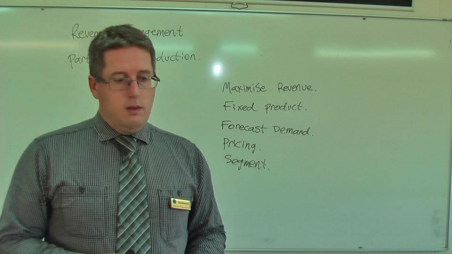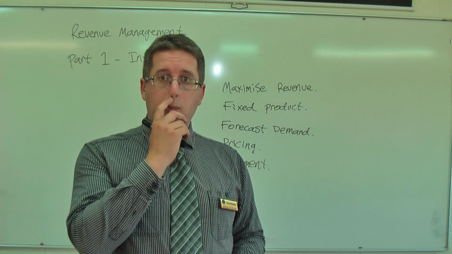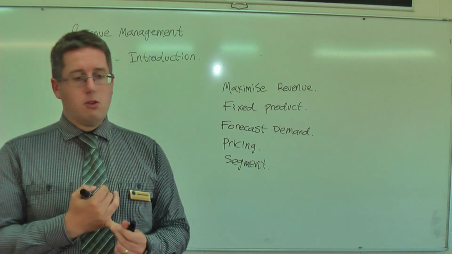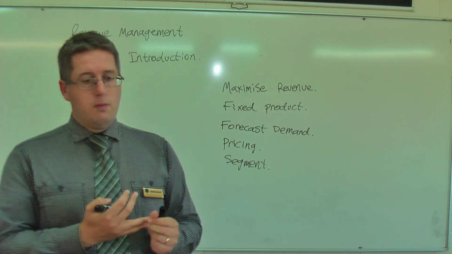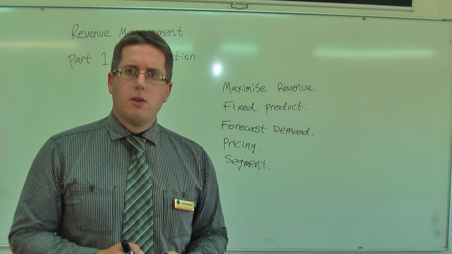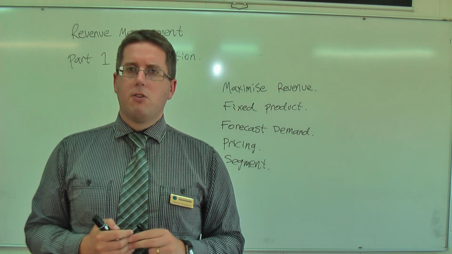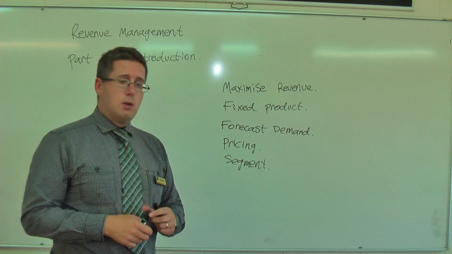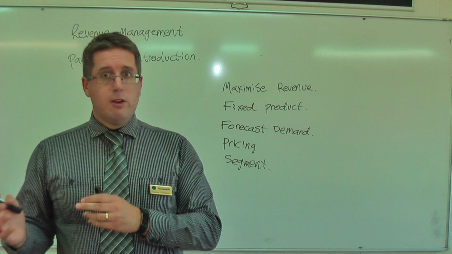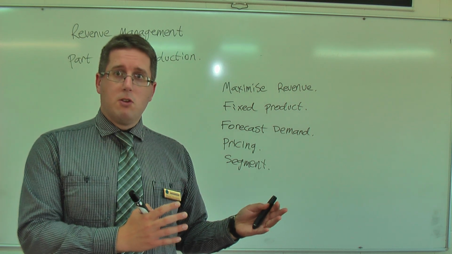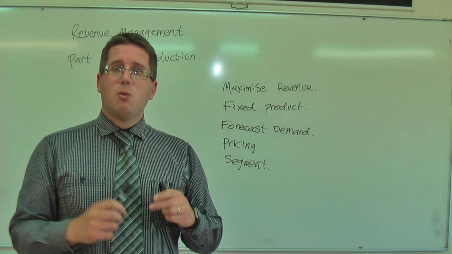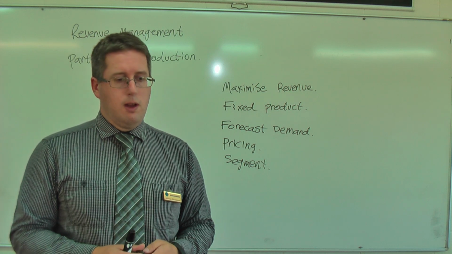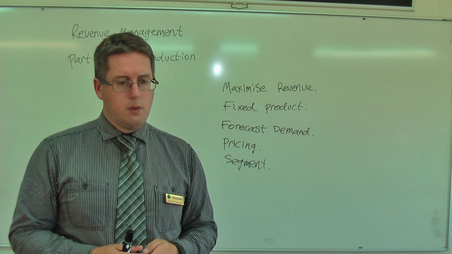Okay, so in the PowerPoint, a very good summary. We've got fixed products being sold, and they're perishable. Now, here's another thing. Different customers are willing to pay different prices for the same product. We're going to look at this in segmenting. You're going to have a leisure segment, maybe a commercial segment, and other segments that will pay differently because they have different characteristics.